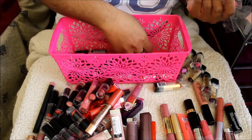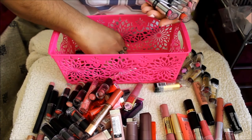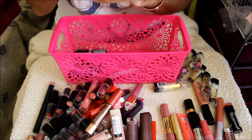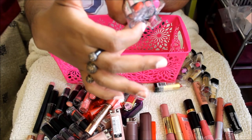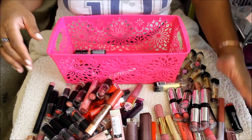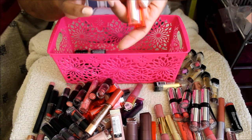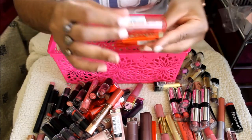I have a whole bunch of Wet n Wild Fergie lipsticks. They didn't go bad either. I have one, two, three, four, five, six. Six colors, a lot of them from the limited edition collection. And the ones from the regular line were Divine Violet and Fergie Daily. I'm keeping all of those. They got rid of her line from the store too. I got two more Whispers. One's in Orange Attitude and the other one is in One Size Fits Pearl. Keeping both of these.